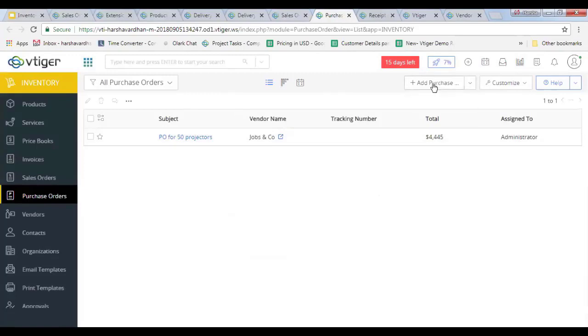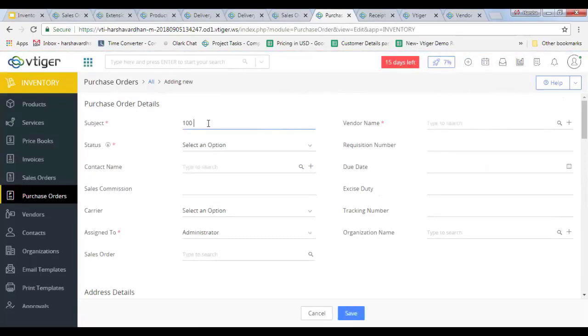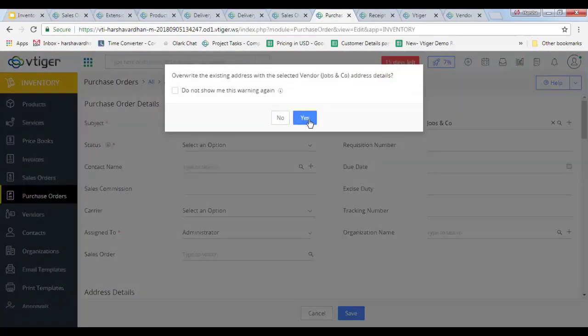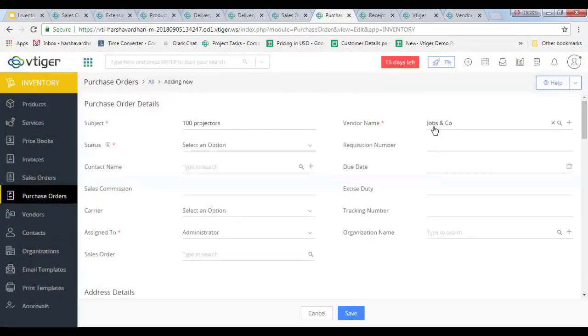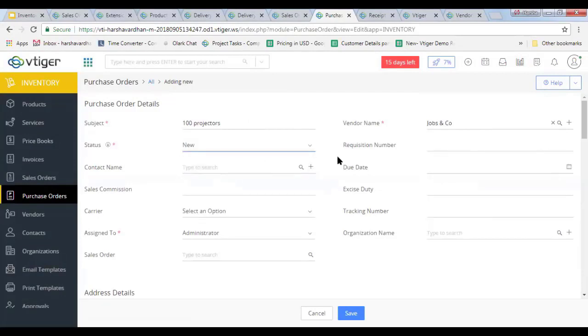So here I'm going to add a purchase order for, let's say, 100 projectors from a vendor called Jobs and Co. Okay, and it's asking me to copy the address from the vendor record itself. So I did that, and I'm creating a new PO.